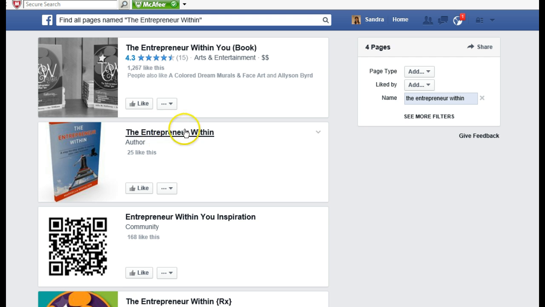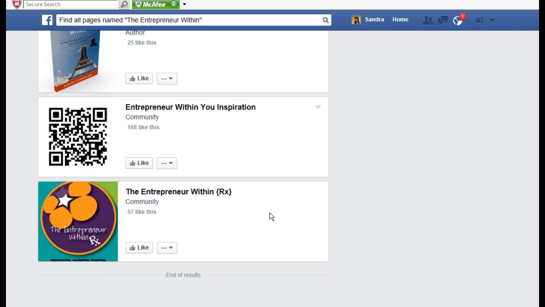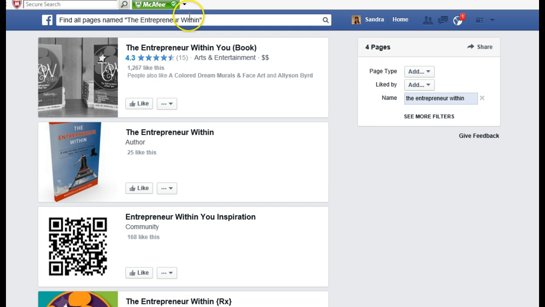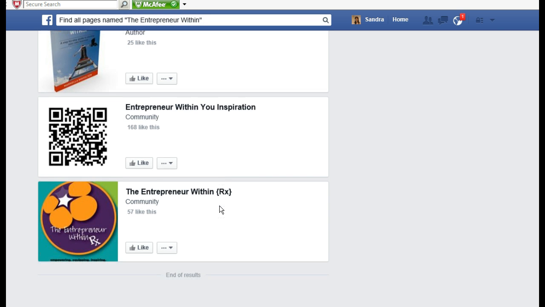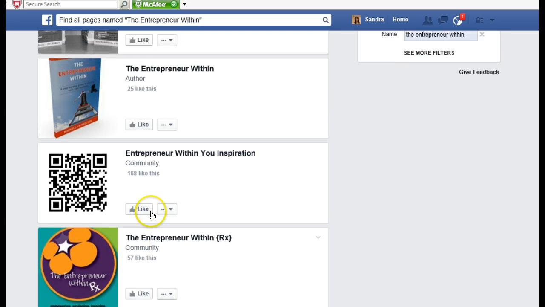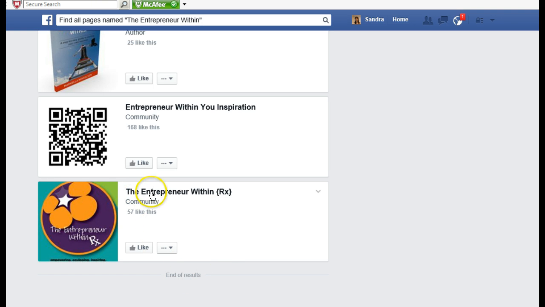Okay. And I see here there is a page. It's got 25 likes. It's not a big page, but I'll be sharing this name with someone else. So I may want to play around with my words up here, maybe drop the, or drop within. Play around with the words till I find something that is suitable for me that not a lot of people have. As you can see, there's a couple of pages, and you can click on these pages and have a look at what they're about.